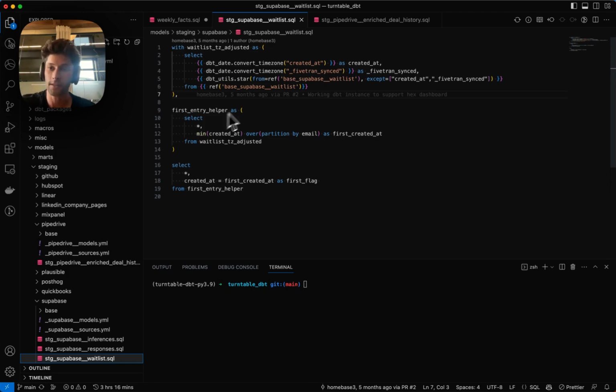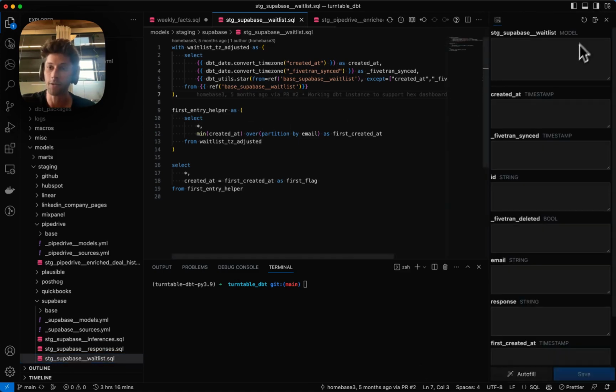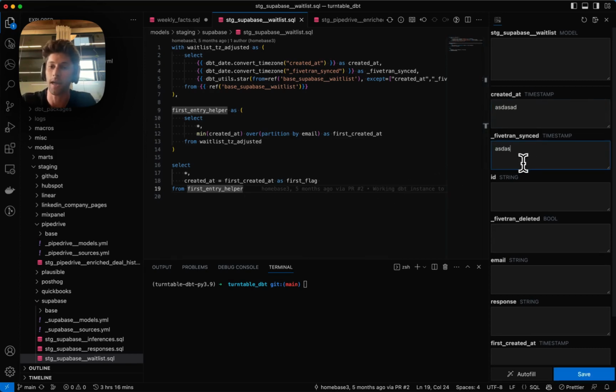Once you install our extension, it can be available in the primary nav menu over here on the left, or as I have it, you can have it on the right-hand side. We are able to pull in the DBT docs and manifest file to parse the correct column descriptions and model descriptions for this particular DBT model here. And you can edit and modify these inline without needing to touch your YAML file.